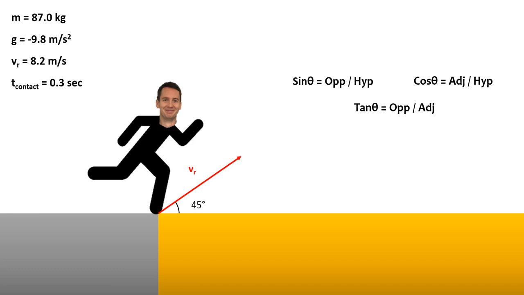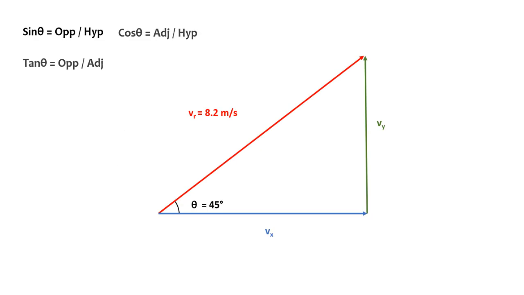So if we've got the angle and we've got the resultant velocity, we can use a bit of trigonometry to work out the vertical and the horizontal velocity. We just need to use our trig equations. Now, just take a moment, and you can pause here if you want, to label this triangle here. It's the exact same information that we have on here. I've just turned it into a triangle.